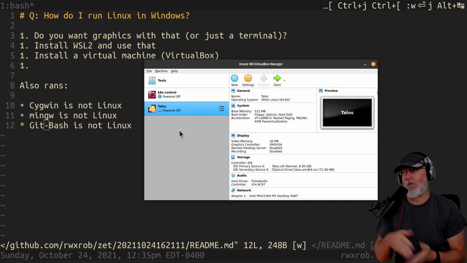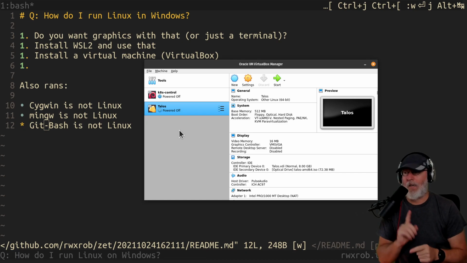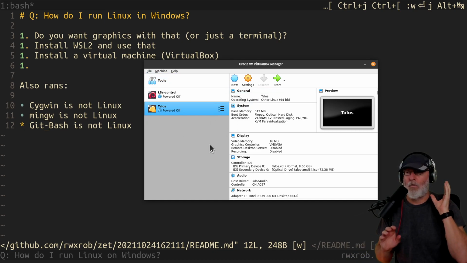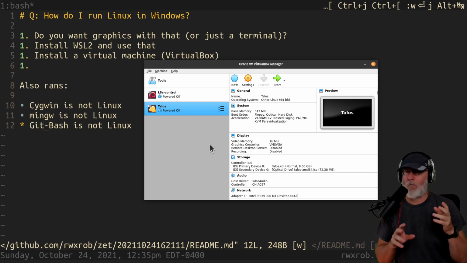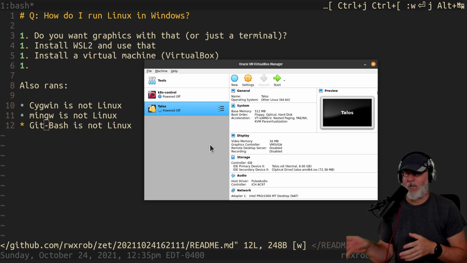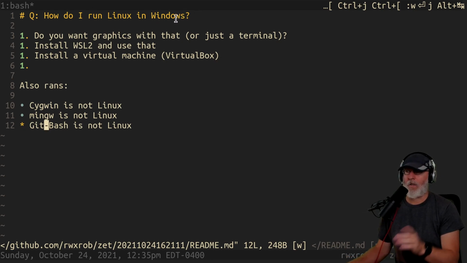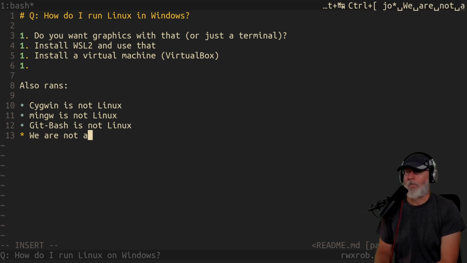So install VirtualBox and learn that for Linux. Now, there is one last thing that I'm going to talk about that is not a virtual machine, and you cannot really call yourself a technologist until you understand the difference between what I've been telling you about and the next thing. We're talking about running Linux in Windows. We're not talking about throwing away Windows and dual booting, okay?